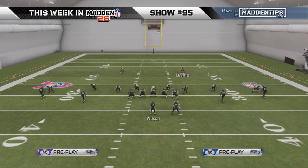This is just a little preview of what you're going to get, and what we also want to stress about this defense is that you're going to have the ability to play to your strengths and your personnel. That's why we're doing it for multiple formations. So typically in guides past, what we've done is give you that one base formation and that's it. So this year what we're doing with this guide is we're going to say, hey, if you like to play from a 3-4, go nuts.